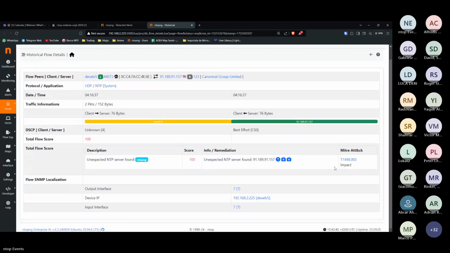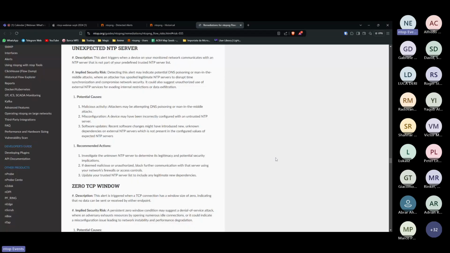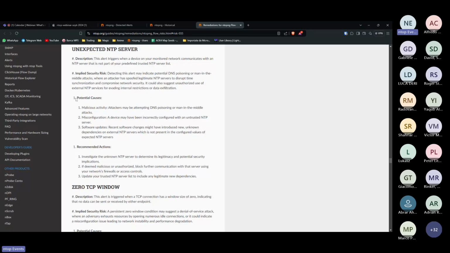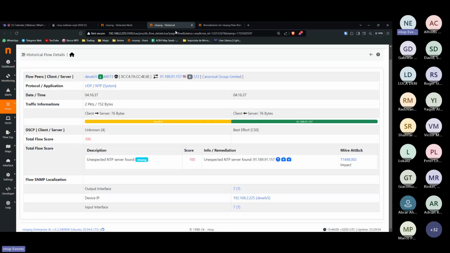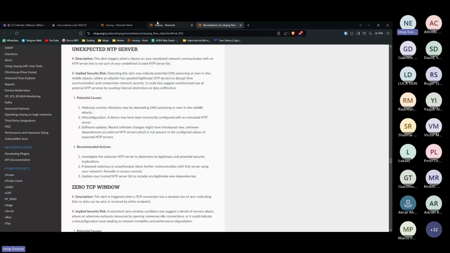Here you can see, like I said before, the description of the alert, the score, so from our point of view how important this alert is, the description, and here you can see the medbag icon, where if you click, you are going to jump to a description of the potential causes of this issue and the recommended action. So we are trying to move to a more interactive software, let's say, not just to give you alerts, but also to give you answers to those alerts.